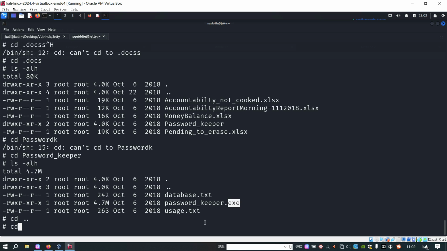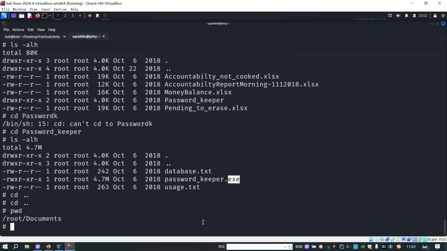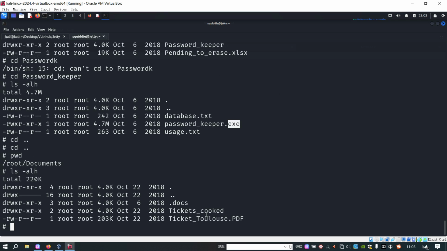We can go back. You can use different ways to do that. For example, we can use SSH or SCP, or we can use netcat. But I think we can also transfer these 2 directories to the FTP directory, and then use FTP to download all of the files at one time.